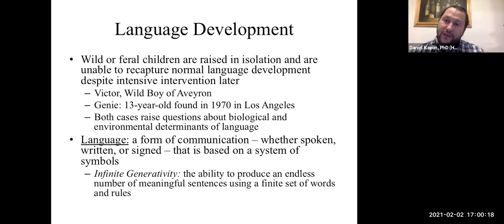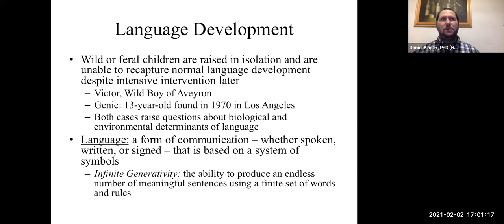Now, I said in the first lecture that certain aspects of development, we have sensitive periods. And a sensitive period is a window of time when development is supposed to occur. And if development doesn't occur, it's going to be stunted. It's not going to be fully mastered. And sure enough, with Jeannie, psychologists and special educators worked with Jeannie 40 hours a week for 4 years. And she never mastered language beyond the age of a typical 2-year-old, which is 1-2 word utterances. So if it was just modeling and reinforcement, as Skinner said, then Jeannie should have fully mastered language even at the age of 13.